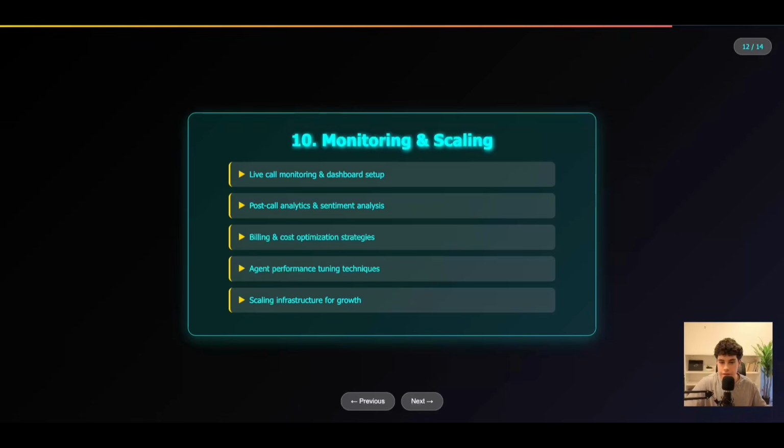Okay, and this is going to be the last section in this entire voice AI full course and masterclass, which is going to be taking you through how to monitor and scale your voice AI agents. So we're going to be taking a deep dive into the Retell AI platform, how to monitor your agents, how to scale them, how to look at transcripts and all that type of stuff. So that's what we're going to be covering in this final section, so you can know how to monitor and scale your agents and look at any of the transcriptions to see if there's any errors. So again, I will see you in that next section.